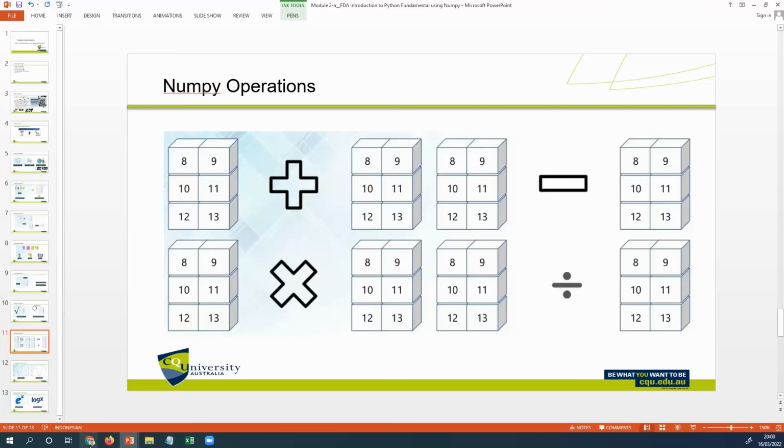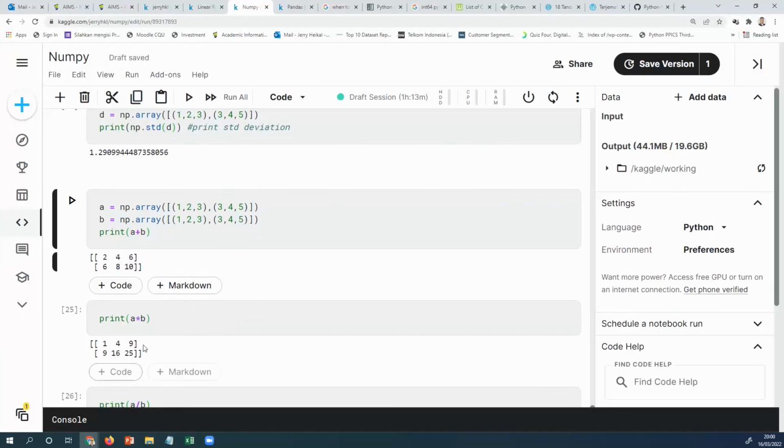If we want to do that in numpy, if you have an array A, numpy dot array 1, 2, 3, 3, 4, 5, and B, say 3, 7, 9, and then 10, 9, 7.